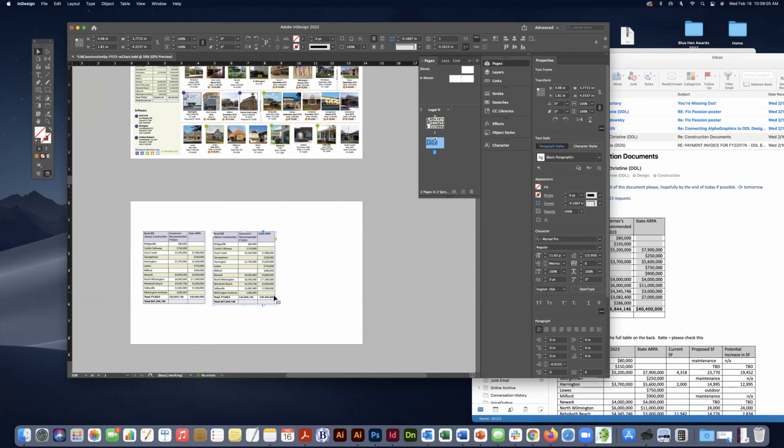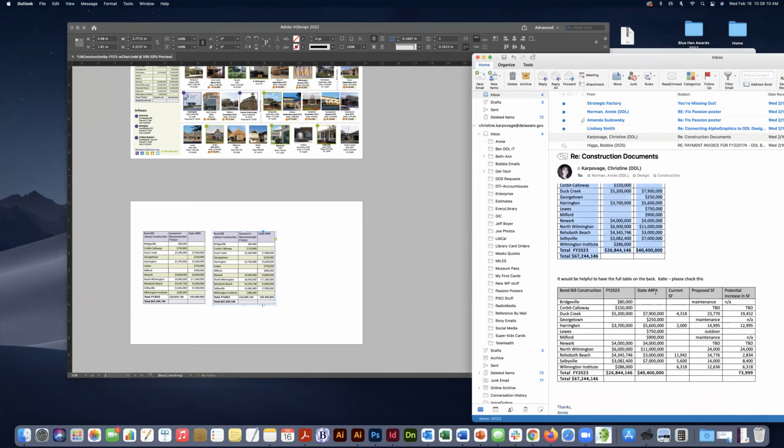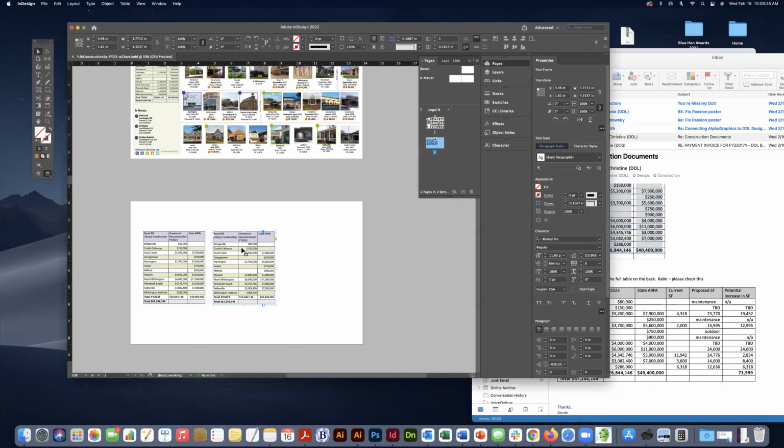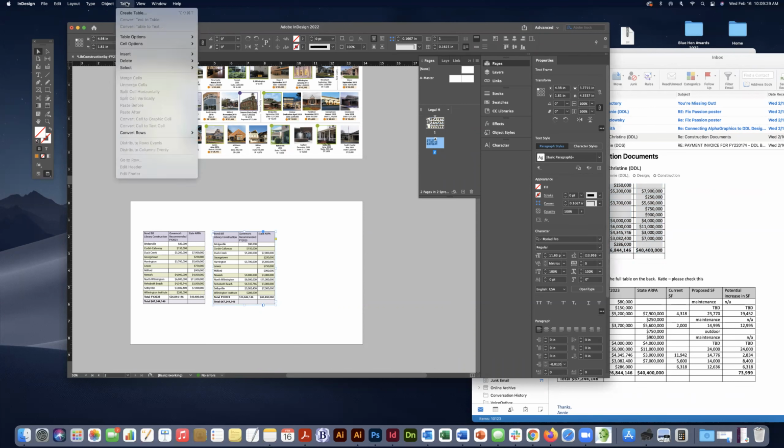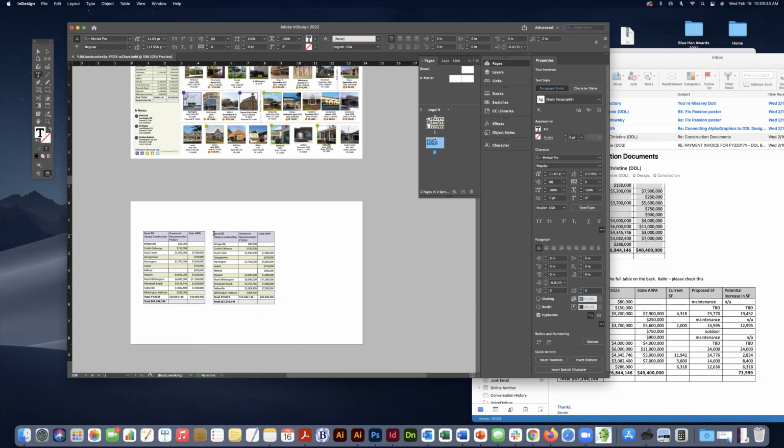And I'm going to use this chart to help build out my other chart because it has a lot of the same information. It has 3 more columns after it. So since this is on the front already, I need to add these 3 columns. So I'm going to leave this one here in case I need it, and then I'm going to work on this one. So this particular chart, I'm going to go up to table, and I'm going to insert. Let me see if I can highlight it.